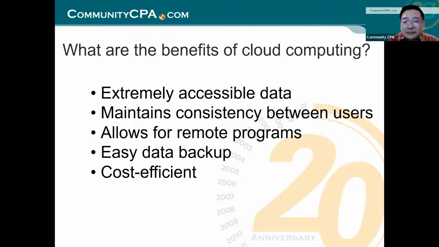Easy data backup. And as I said, in the old school, you needed a backup tape drive, and you had to rotate the tape, and later on a hard drive or thumb drive, but you still needed to physically rotate it and save it in your safe or some bunker. But now you don't need that. You click one button, and it is uploaded to the cloud and stored in the cloud. So it's very easy for data backup. The most important thing for small business. That is why I'm talking.